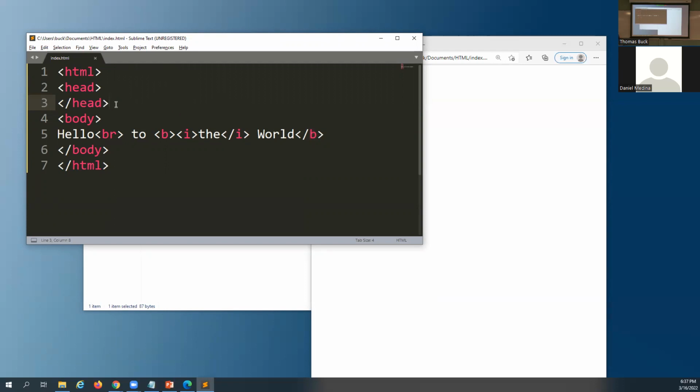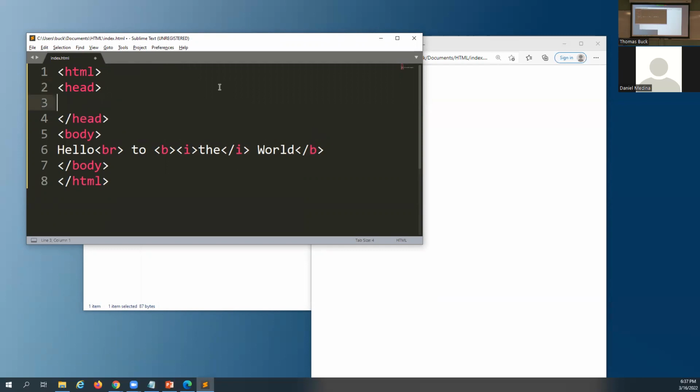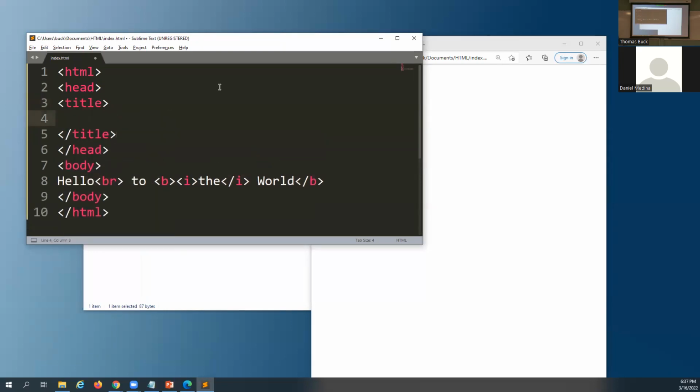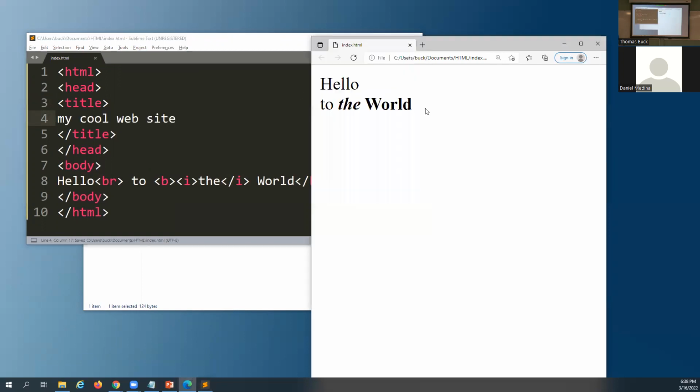All right, so here we go, HTML head, right? Now there's some tags that only work in some parts of your document. So the title tag, which we'll talk about next, only works in the header. So we're going to put that in here. We're going to do title and then end title, and I'll do something like my cool website. And you'll notice your web page over here has the name of the file, right? Index.html. Once you put a title in, it updates the tab, right?